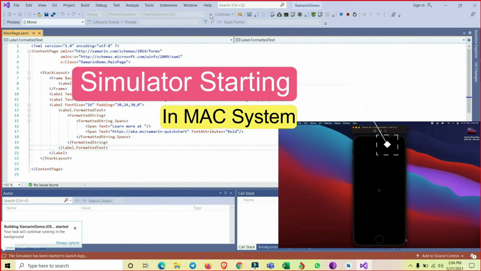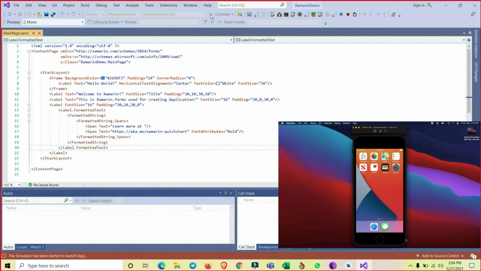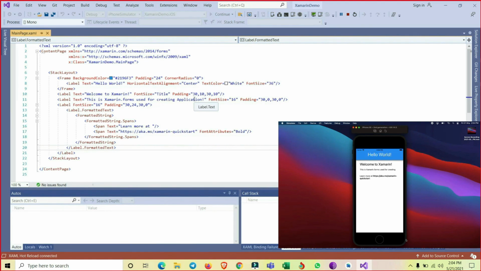Now your simulator is starting on the Mac system. I will change the font size, and it will be reflected there. You can see on the Mac system your changes are updated. So this is a temporary solution for executing an iOS program using Xamarin.